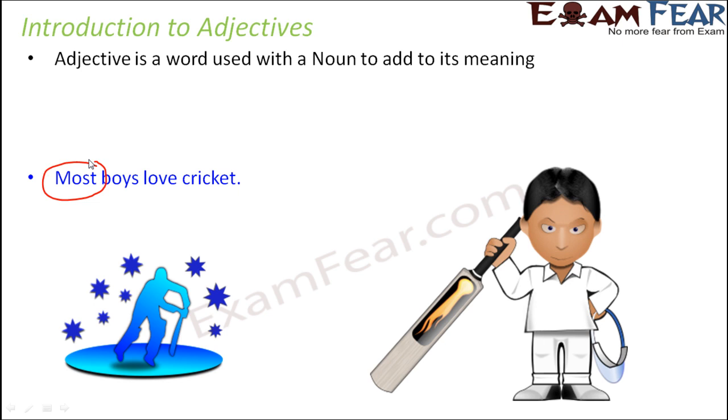Now, when we talk about adjective, it is not necessary that the adjective will always describe the noun. They can give more meaning to the noun in any way. Like they can describe the noun, they can quantify the noun, that is, how many nouns or how much noun. So they can also quantify the noun. So all of such words would fall under the category of adjectives.